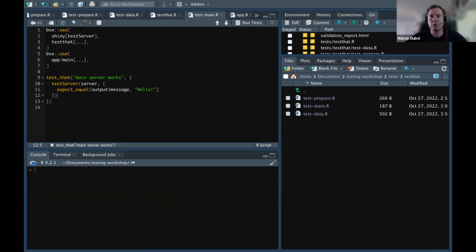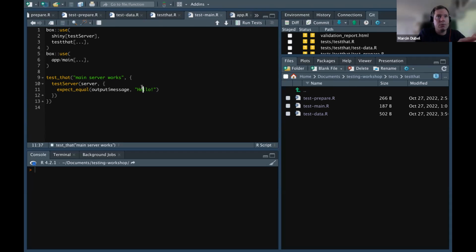So this is testing the reactivity, and this is actually testing whether the output message is "hello". This is what you get when you do the plain Rhino application. There is a hello world message of just "hello" in the application. Of course, something to start with.